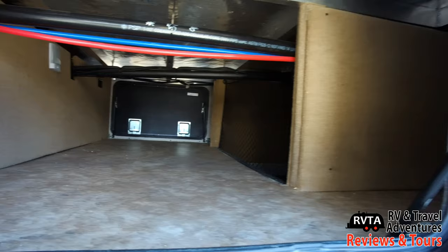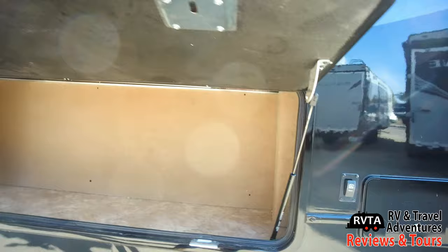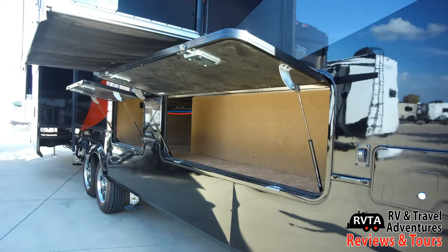What do you think? Do you like all the storage? It is definitely quite useful for you full-timers. In this area you can either have some containers, put some tables, whatever you want for your campsite. It is a little bit narrow, but it is definitely useful. I like the pistons that hold up the doors.